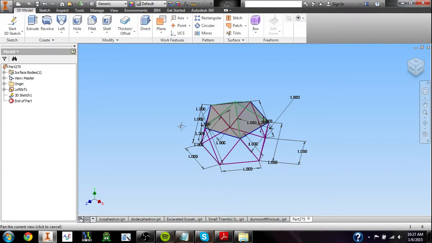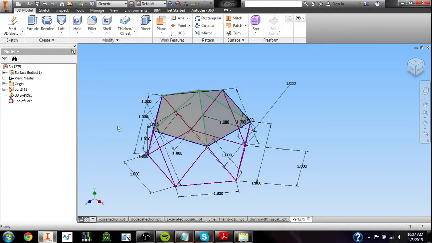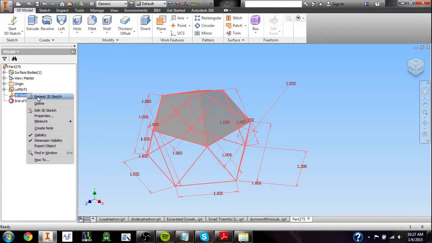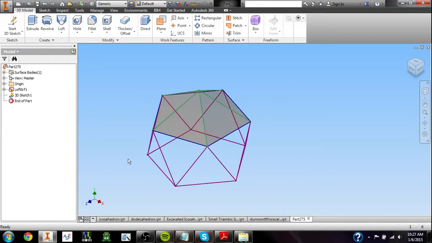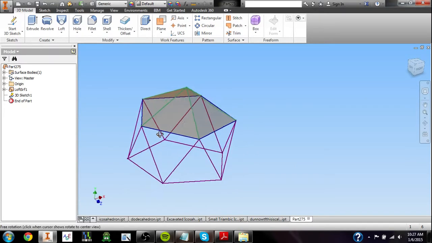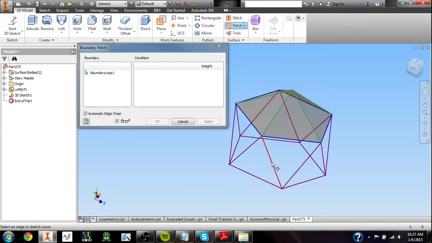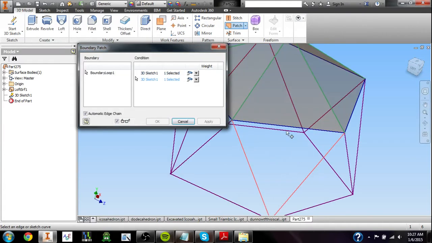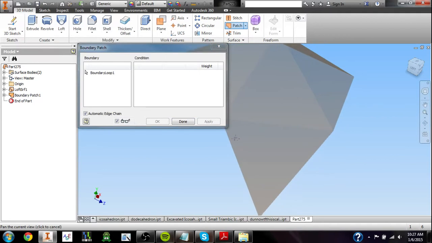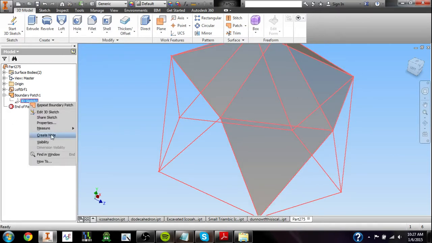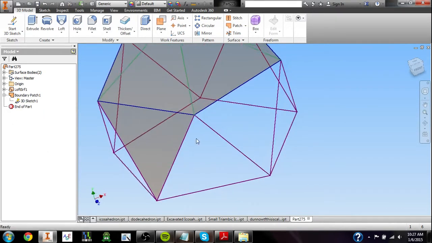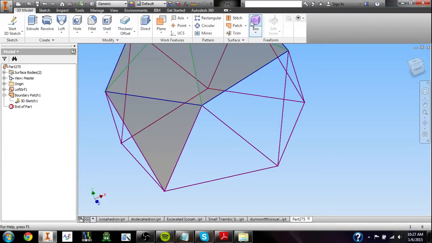This sketch looks a bit messy with all the dimensions, so if you want to sort of clear it up, we can go to the sketch and uncheck dimension visibility. So once we have our sketch drawn, the next step is to fill all these triangles in with boundary patches. Take the side lengths, patch there, grab our sketch back, and just repeat the process until all these are enclosed.